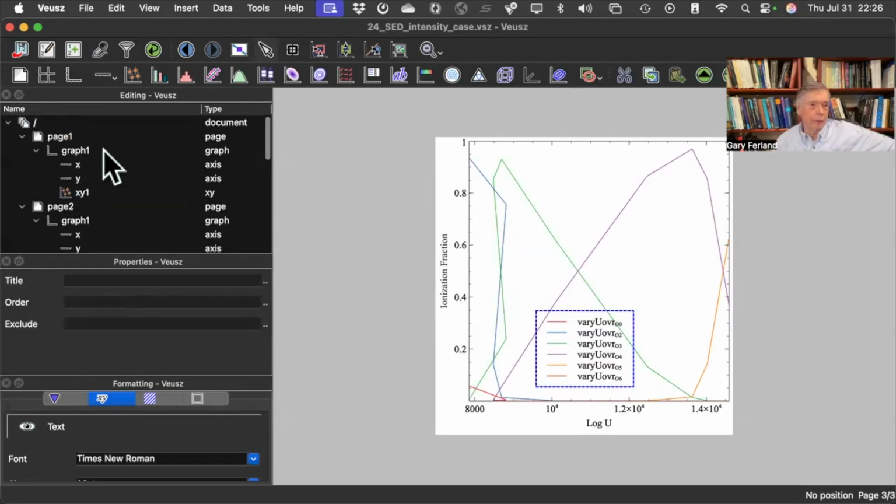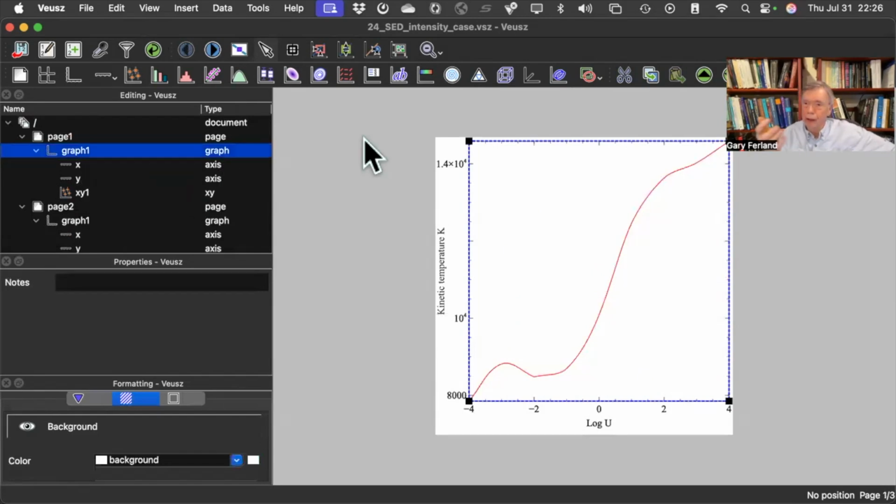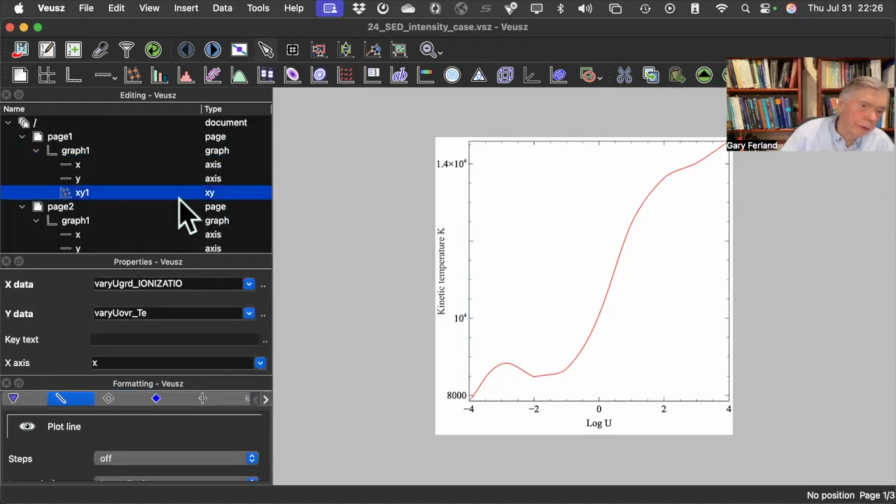And I've started making some plots. The first thing I do is Data Enter, bring in the grid footpoints, and I give it a name that includes GRD for grid underscore, and then you can find the grid columns with that. And then I've brought in the overview file. So I'm going to make the first XY plot, and you select what you want. So I go to the grid file and check out the ionization parameter. And then for the Y data, I'm taking the temperature.